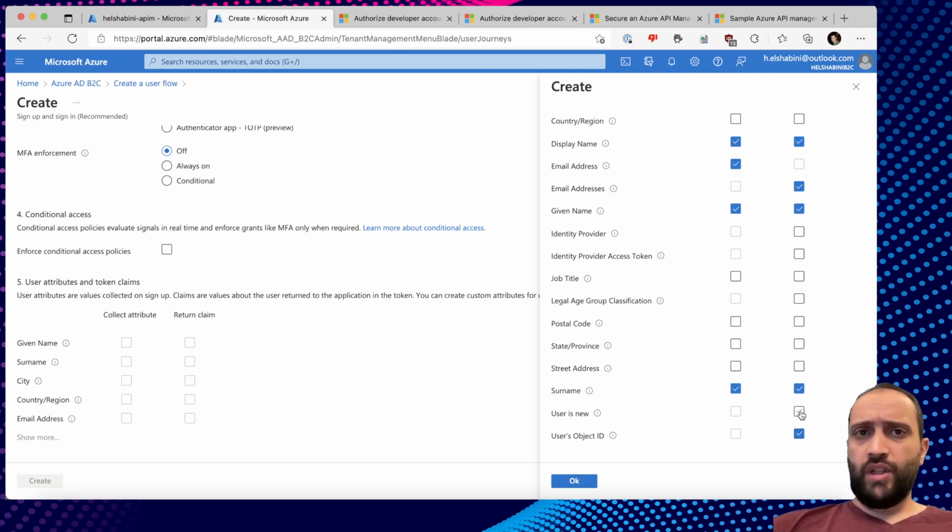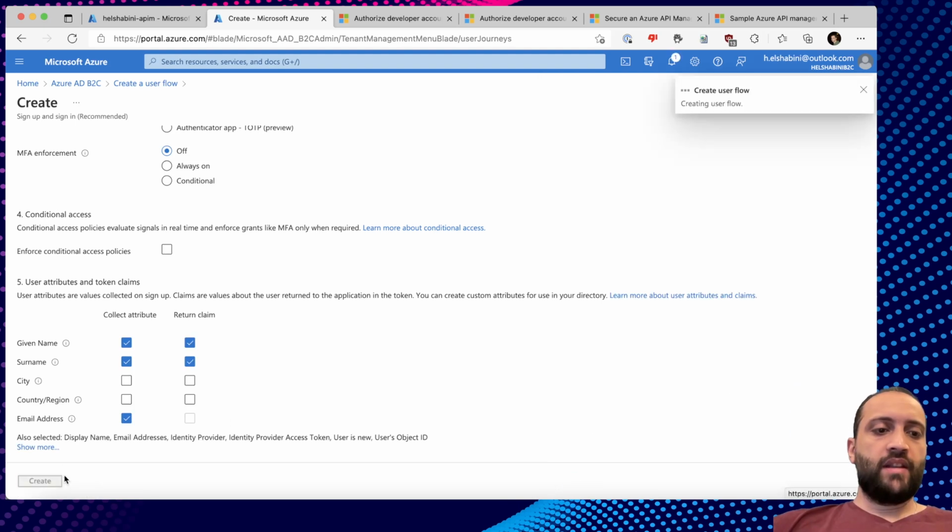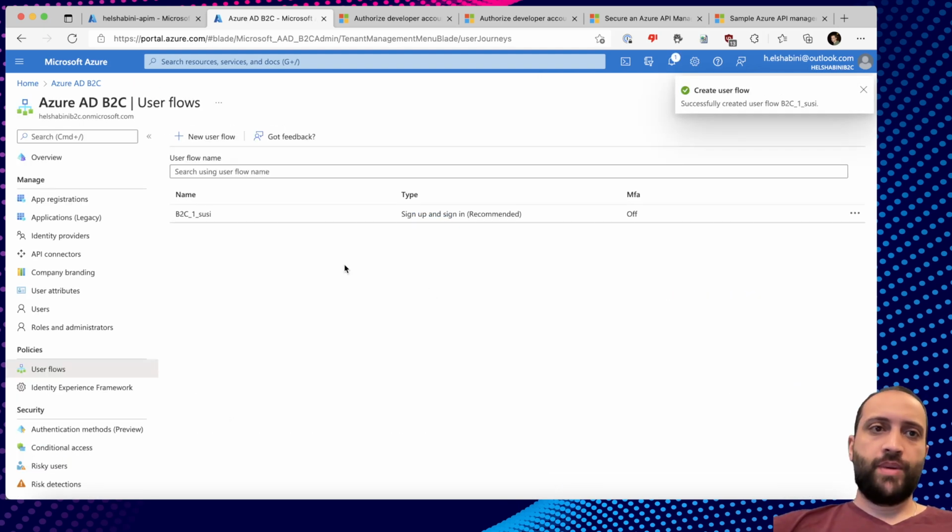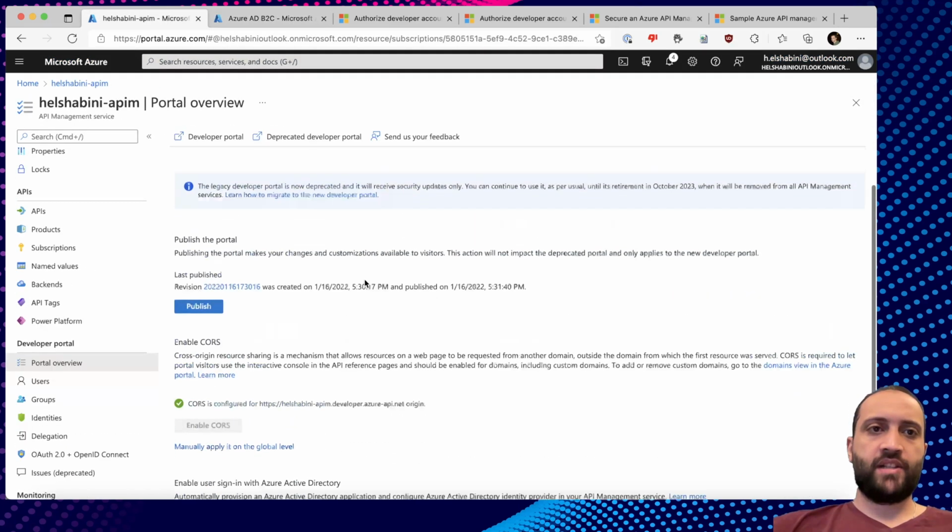I think that's all you need. You will find the exact claims in the guide, but I also usually like to present whether the user is new, because I use that user flow for a bunch of different things. So we will create that. Good, and now that the user flow has been created successfully, we can move on to the next step.